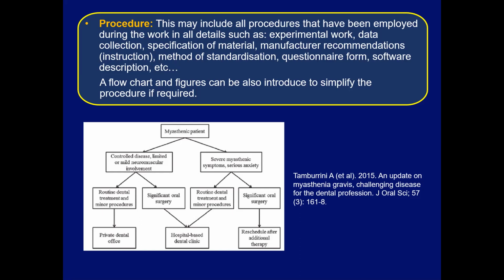A flowchart and figures can sometimes also be introduced to simplify the procedure if required, as in this example. Okay, the division of those patients into the controlled group or the severe symptoms group, and with the severe, sometimes how they are divided into subdivisions in each group, and etc. So you can do whatever you want, but it should be very clearly and logically sequenced and have a certain flow, very clearly following the steps, each one from the beginning to the end.